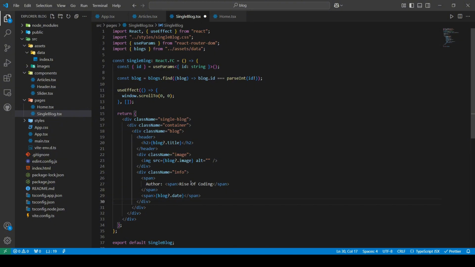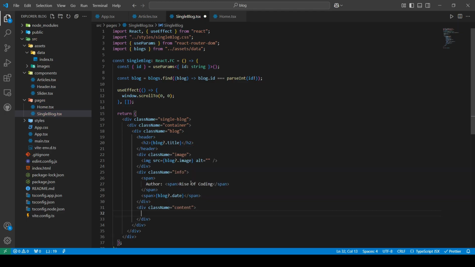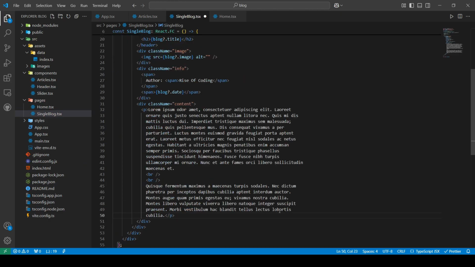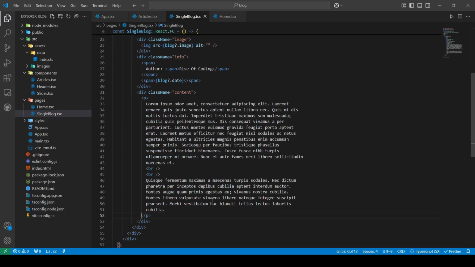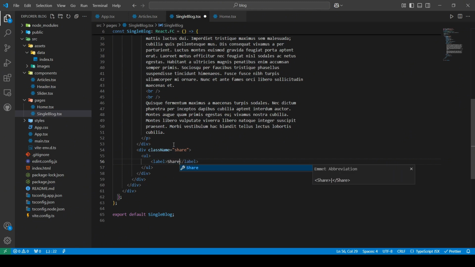Then we have a div with class name of content. After this div, we have a div with class name of share. This div has a UL, and inside of it we have a label. After the label we will map over the blog icons.